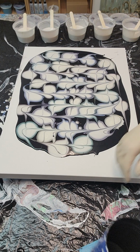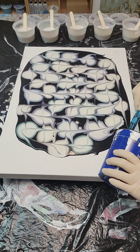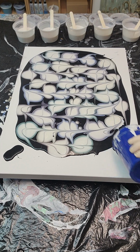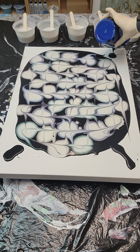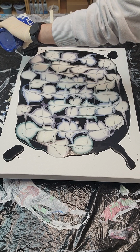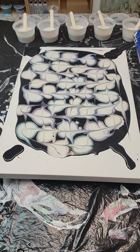So the rest of this paint here. Might as well use it. Not much left. To get the dreaded corners.